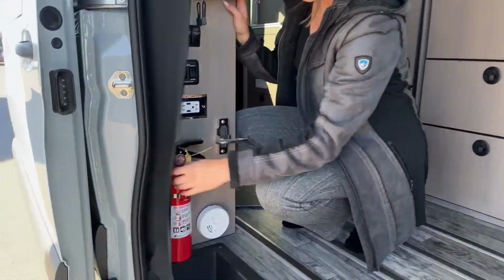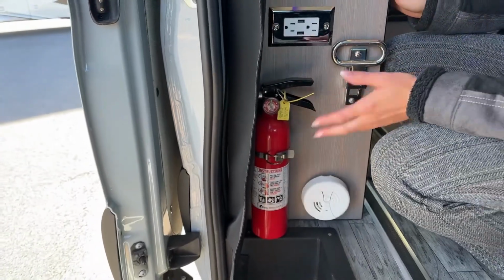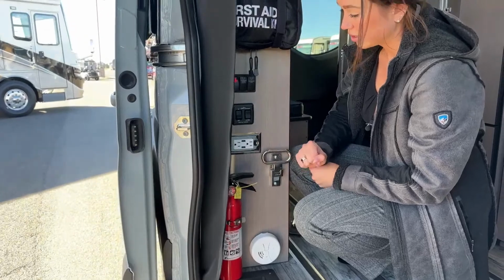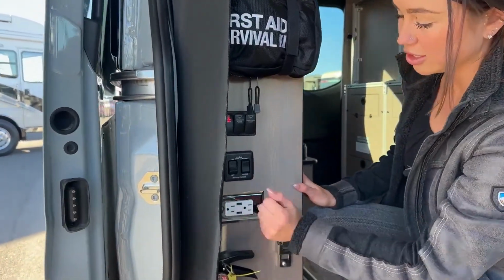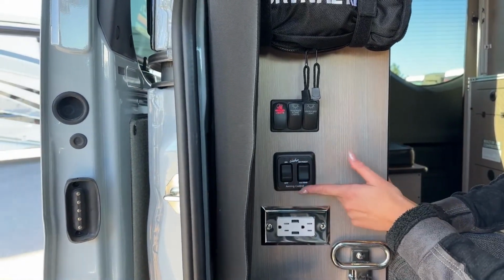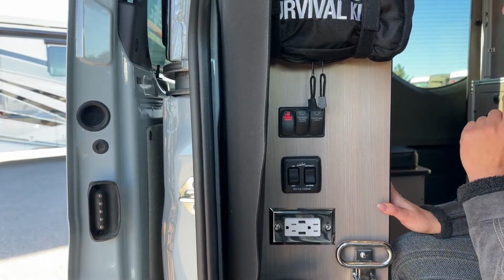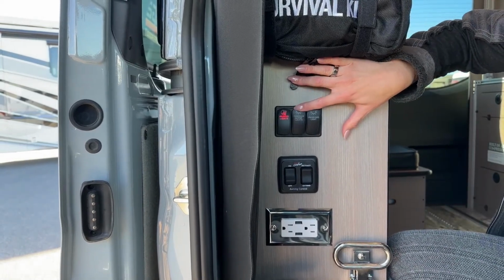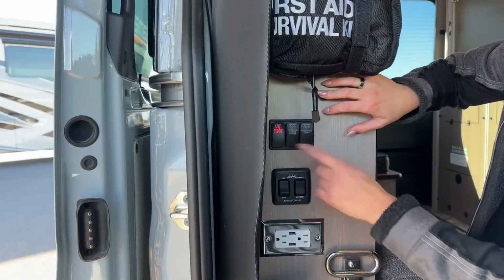Right over here, just a few things within hand's reach. As I was mentioning, I was rolling that up from the outside of the coach, so if you're in a pinch or you need a fire extinguisher, it is right outside of the coach there. And then you have some charging, 2 USBs, and then 2 12 volts. And then we have our Carefree awning. Retract and extend. It does have an on and off switch, so you don't have to worry about any nonsense happening while you're going down the road. Our awning lights, passenger side lights, and then our under bed lighting right there.